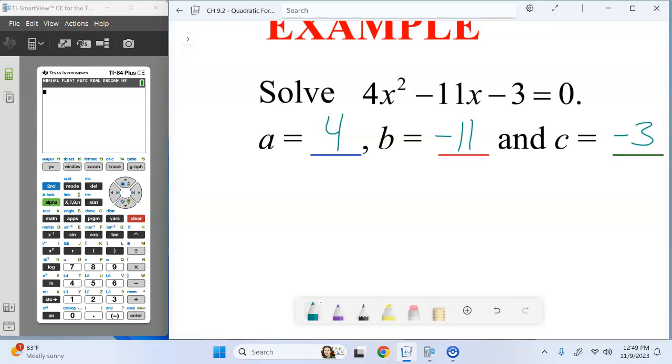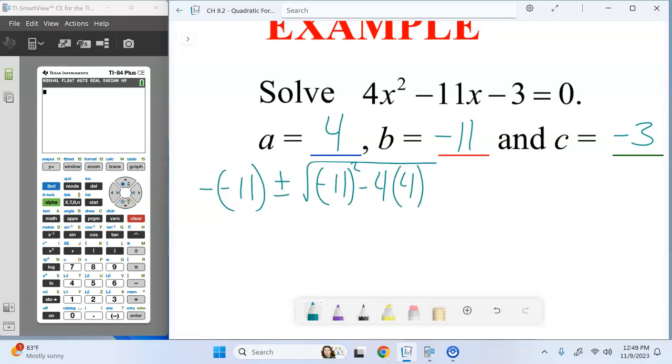That's first and foremost, because we're all human and we make mistakes. Arithmetic errors happen. They're very common. So you need to make sure you put it in the formula, so at the very least, I know that you know where everything should go. All right? So we have negative b plus or minus the square root of b squared minus 4ac all over 2a. That's step 1.